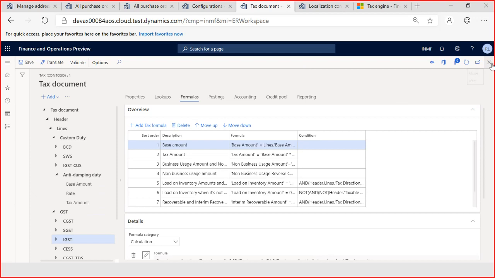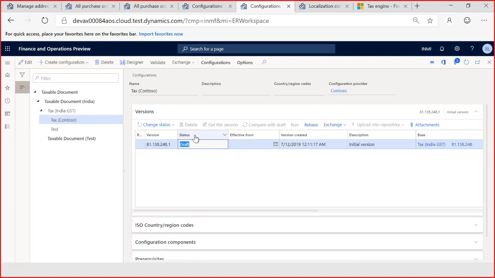Okay, so that's all for anti-dumping. Let's complete it.